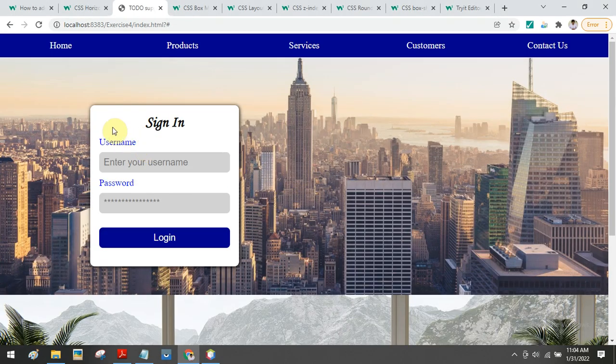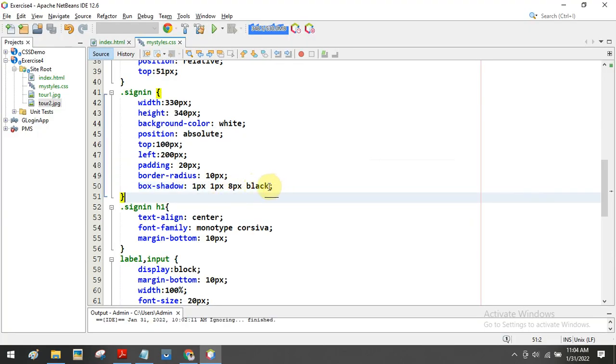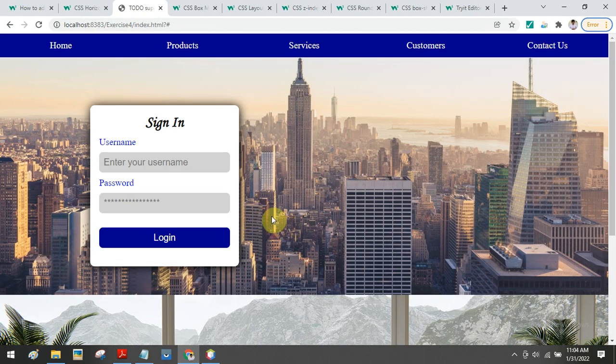So now look at the box. See, it has a little shadow. You can see the shadow effect over here, right? And the box is a little bit emphasized in front of the user. From the banner image, it's a little bit emphasized from the viewport. Okay, and here you can increase this also, right? For example, you can increase this to 20 pixel. When you use 20 pixel, it is emphasized a little more, you can see that here.